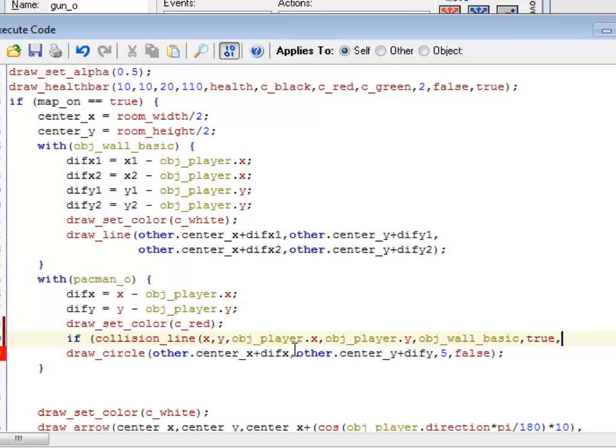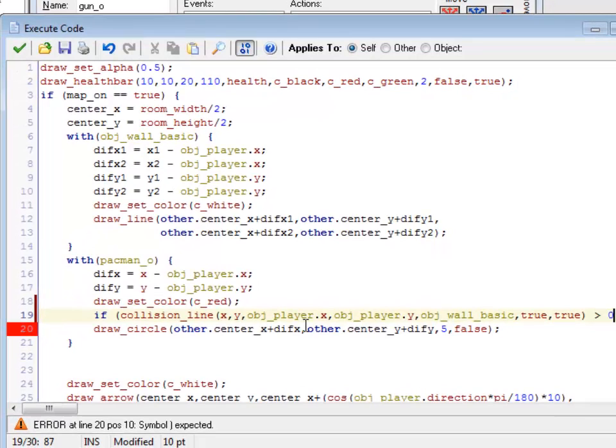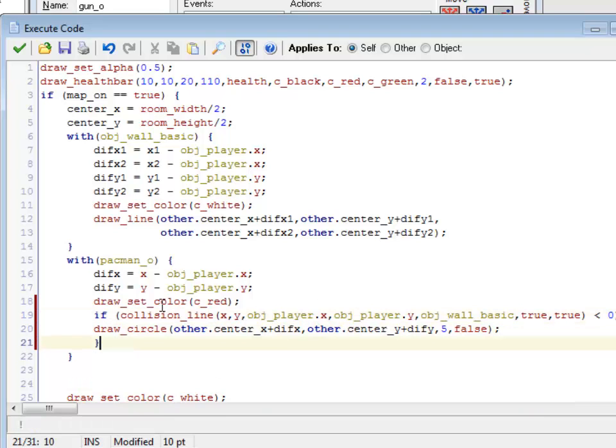Precise, true. Not me, true. That returns an ID number of an object. So if it hits an object, it'll return the ID number of the wall it hit, which is something in the 100,000 range. Otherwise, it will return a special value called not me, which also happens to be the value -4. So if it's greater than 0, we hit somebody. So I want, if it's less than 0, which means I didn't hit anybody, you're allowed to draw the circle in.